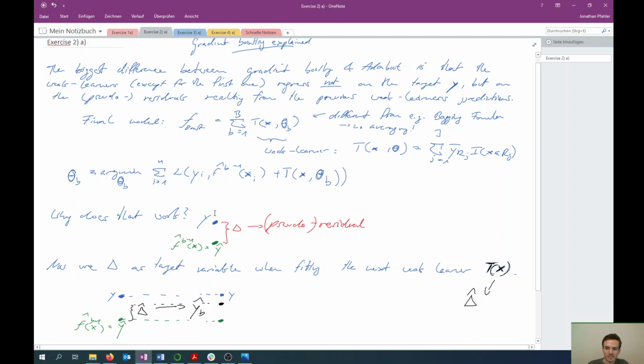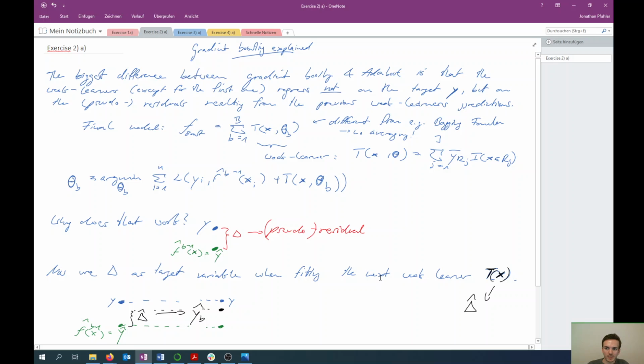Then we take the distance between that, so the error, the residual, and we use that residual for a new model, a second model, that should predict our residual, and then we sum the prediction of the second model that was trained on the residual and the previous model that predicts y, and this will give us a new prediction for y that moves us closer to the actual y value. So this is gradient boosting in short.